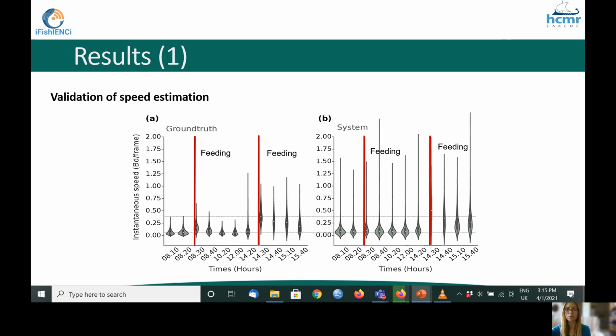Our system can successfully detect sudden changes, as we can see, but is a bit less sensitive to smaller changes in speed. We shall discuss possible improvements later. The other thing we can see is indeed a variation in the speed during the day, which suggests that we can use this variable to understand and connect it to other practices in aquaculture.